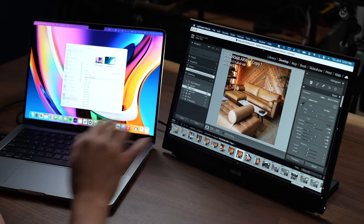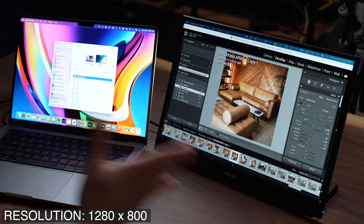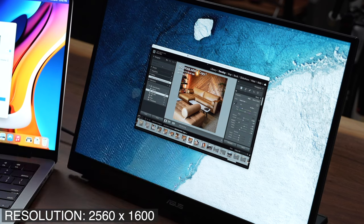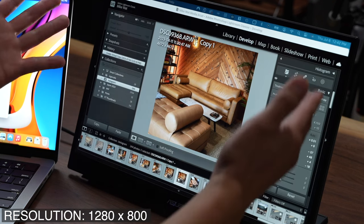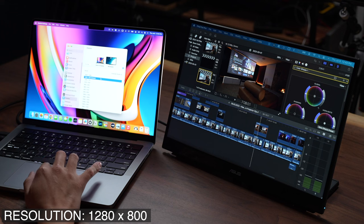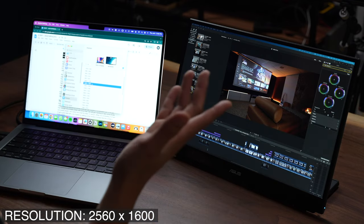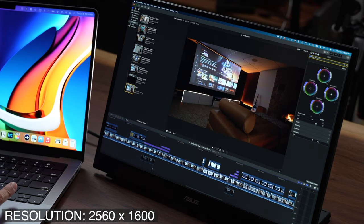I've got my Lightroom Classic open right now. The resolution is set to 1280 by 800, so everything is scaled to be a bit bigger — because at this age, I just can't really see that well anymore. But if you want more screen real estate, you can set it to 2560 by 1600. Things are a lot smaller, but you can have a lot more on your screen. With Photoshop at full size, this is what it looks like, and back to 1280 — you can see the user interface is a lot bigger. With Final Cut Pro at 1280, just look at the size of the color reel versus the other size — it's a lot more manageable. Sometimes when I'm using Final Cut Pro, I do like using the bigger resolution because the UI is smaller so I can actually move around my timeline and see the screen a bit more.